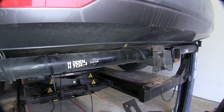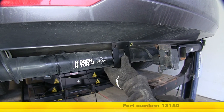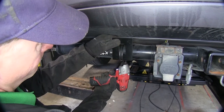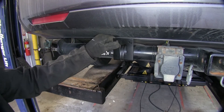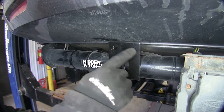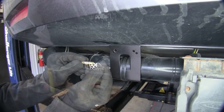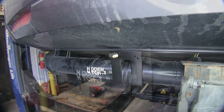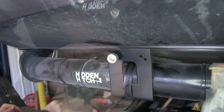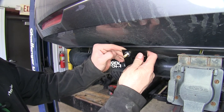Now work on the location for the airline fittings and air valve. I'm going to make a custom bracket using part number 18140 — a universal short bracket — and use the provided clamp with the same 5/16ths bit. Tighten it loosely in place in case adjustments are needed. To mount the air valve, this bracket has four holes already drilled; I drilled one out to 5/16ths. To assemble the valve: one nut goes on first, then the star washer, run the valve through, then add a rubber washer, flat washer, and another nut. Run that down using a half-inch socket, then rotate the valve so it'll be easier to install the airline.